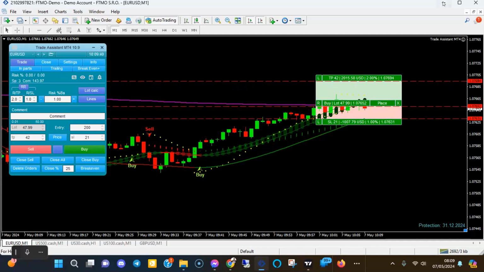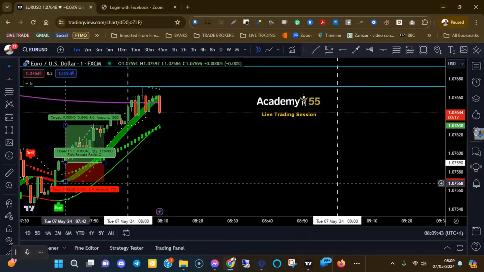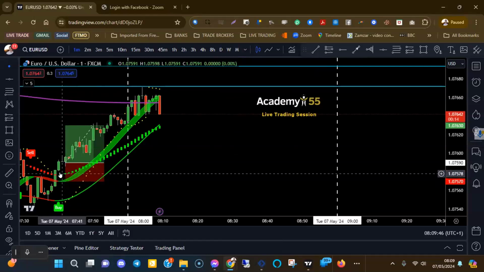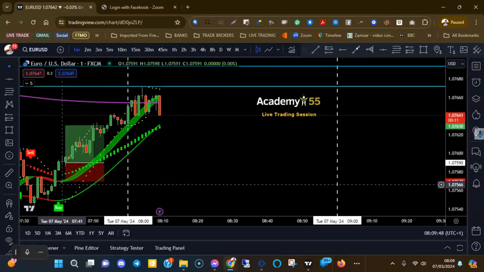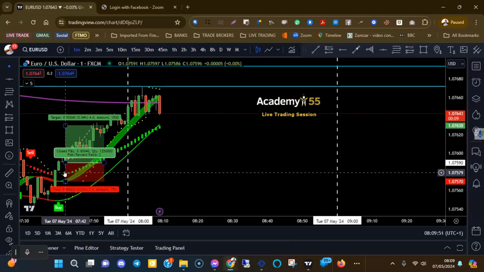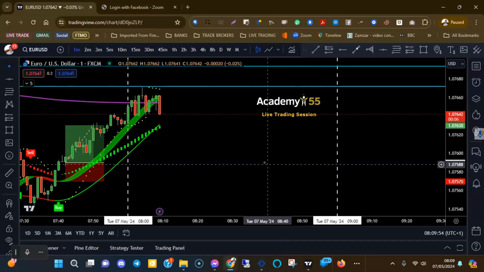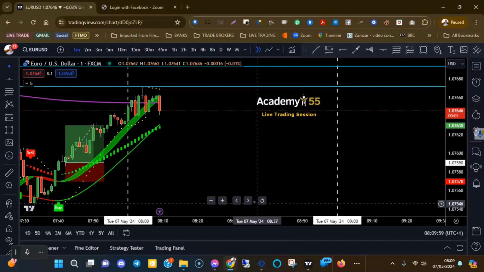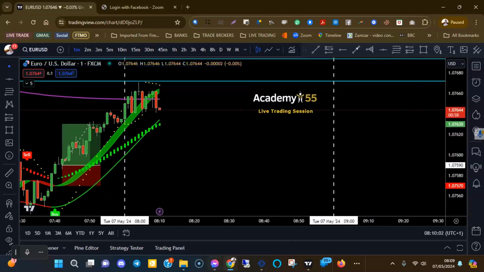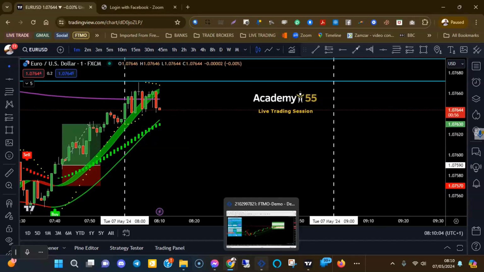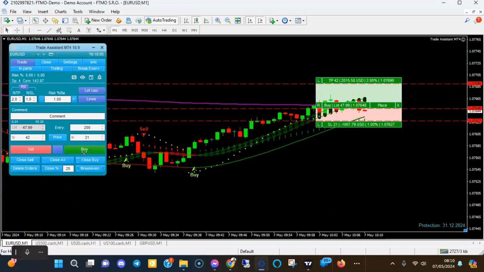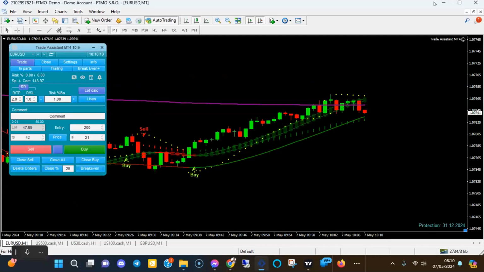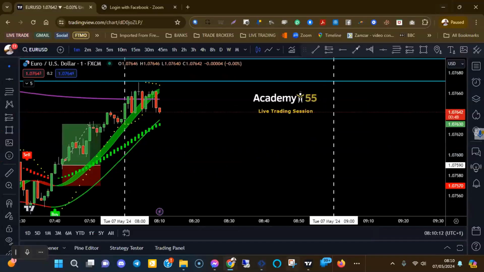So coming back to this scenario, hence why the stop loss was down there instead of, technically, it should have been there. Stop loss was down there instead of there because it was 2 pips. Let's just take that off a minute. There we go. And so here we are, waiting for a possible trade.